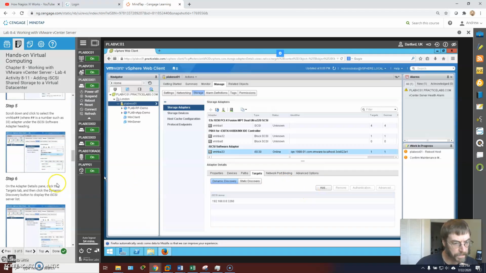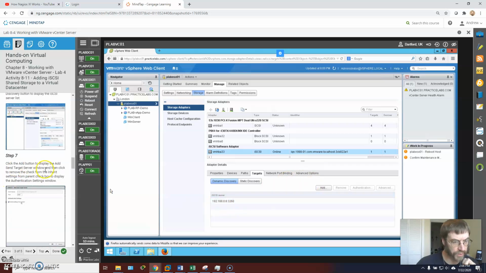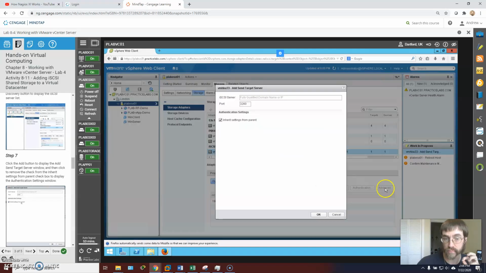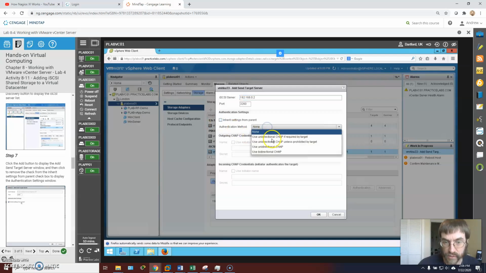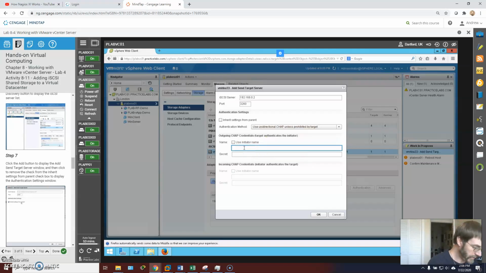What we want to do now is click Dynamic Discovery, and we've got the server list, and then we're going to click Add. What we're going to do now is provide 192.168.0.2, and we're not going to inherit target settings from the parent. We want unidirectional CHAP unless prohibited.